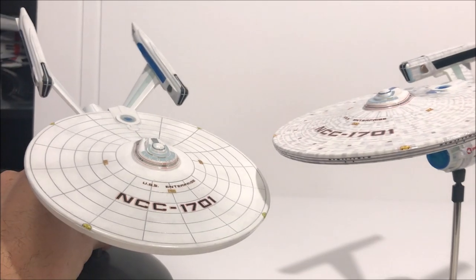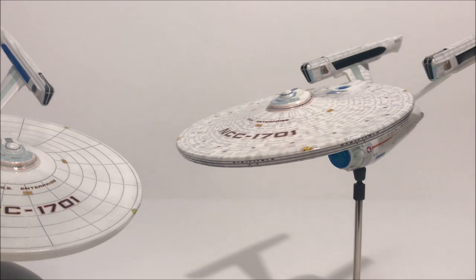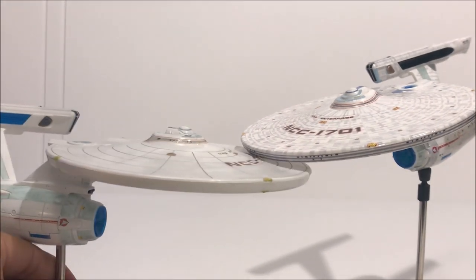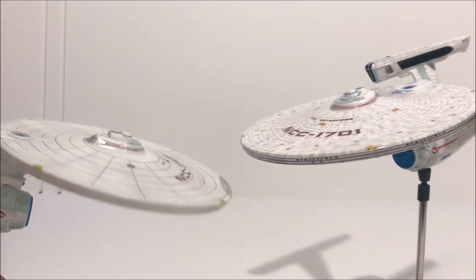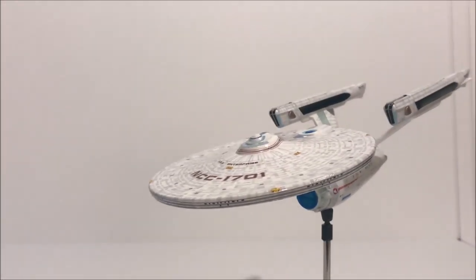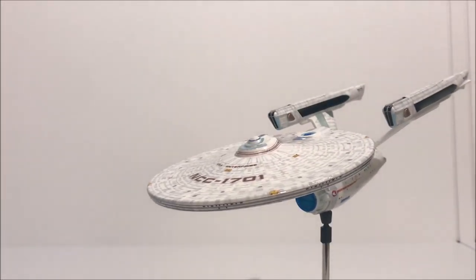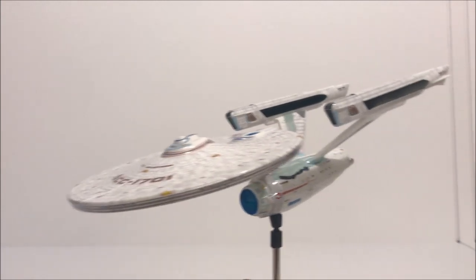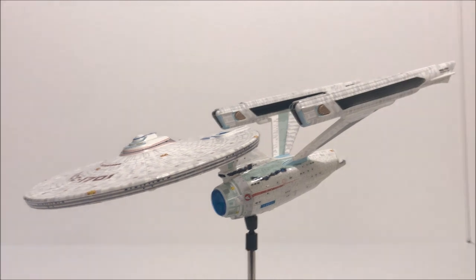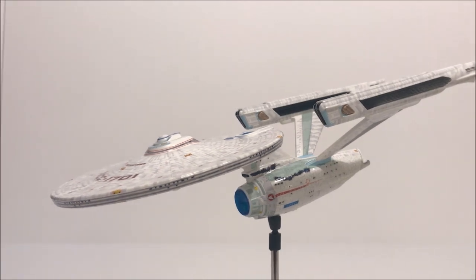I think there's a world of difference between the Aztec version and the non-Aztec version. I think the non-Aztec still looks good, and I think it's still a fair representation of the Enterprise. But the Aztec version just has so much more detail. I think it's worth the $10. If this wasn't the Enterprise, the most classic ship and in its best depiction, I don't know that I'd go out and spend $40 on it, but Kirk's ship from the movies, absolutely.